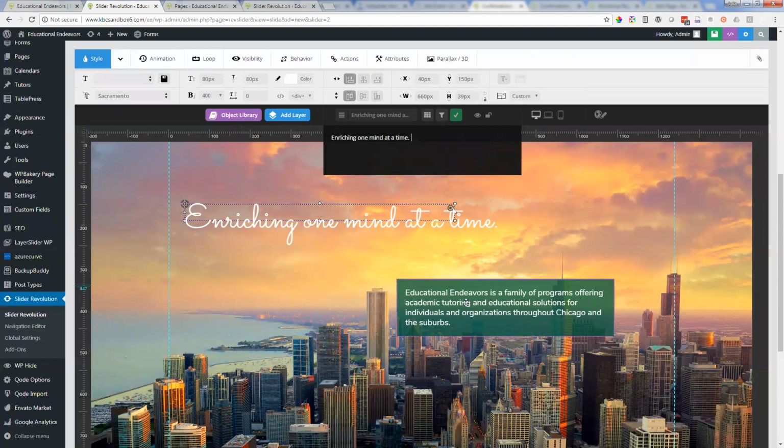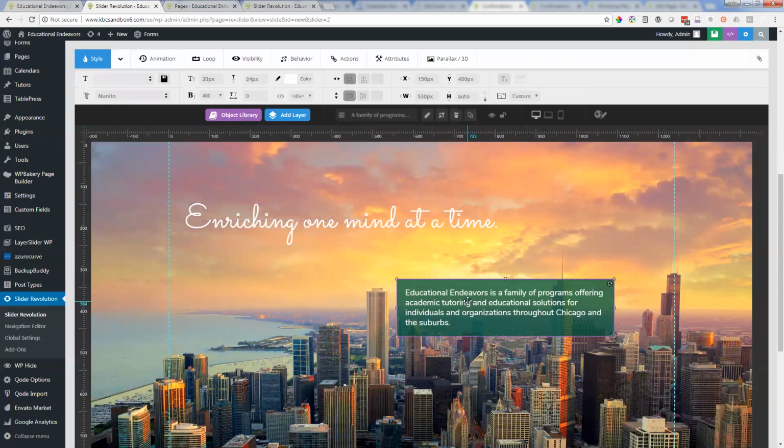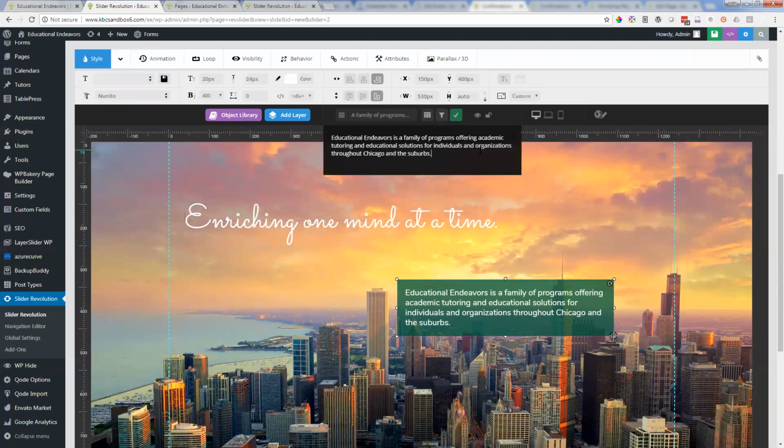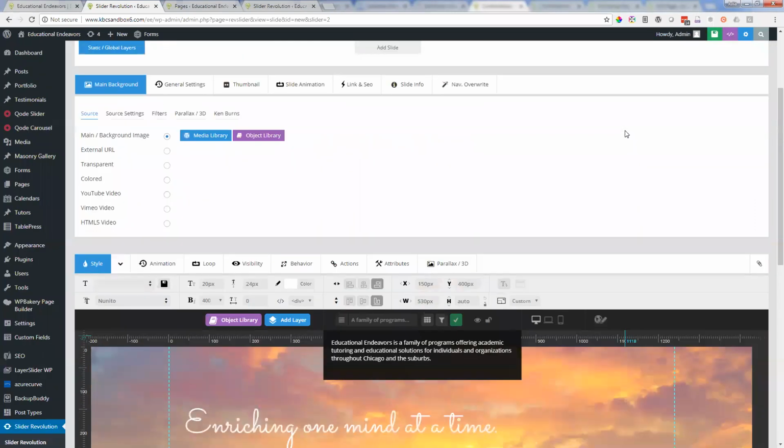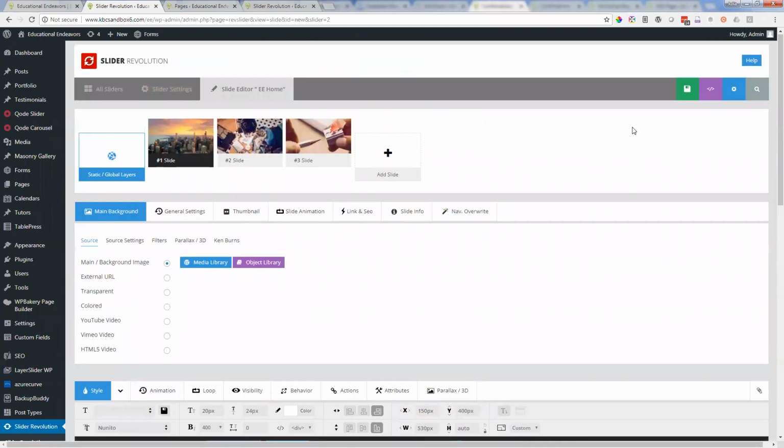Okay. And then that goes for any of the other elements. I think there's only a couple in all of your slides, but if you wanted to change that out as well, it's the same thing. So click it, click the editor, and then use the window to make it. Exactly. Yep. And again, once you make any of those changes, just click save up here, this little green save slide. Okay. Any questions on that?